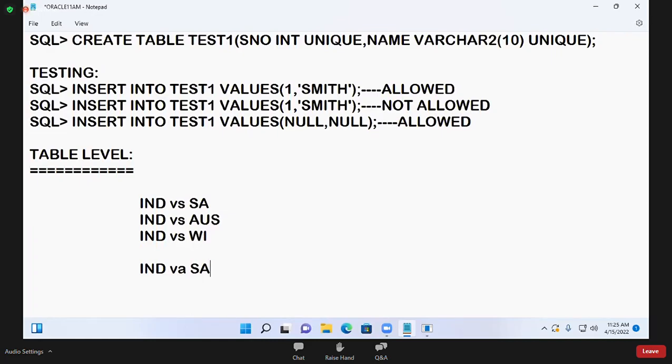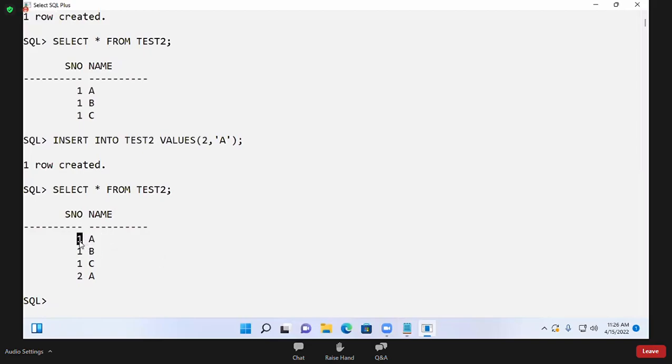Why can't we say first match? Because this combination was already played, one match was already played. So this is repeated, and we call it the second match. The repetition of the same combination means playing a second match. But I can't say India versus South Africa is a unique match or first match, because the first match was already played. Concept understood now? Same as here in the table: 1 comma A, India versus South Africa, India versus Australia, India versus West Indies. Every match is called a unique match and there are no repetitions here.